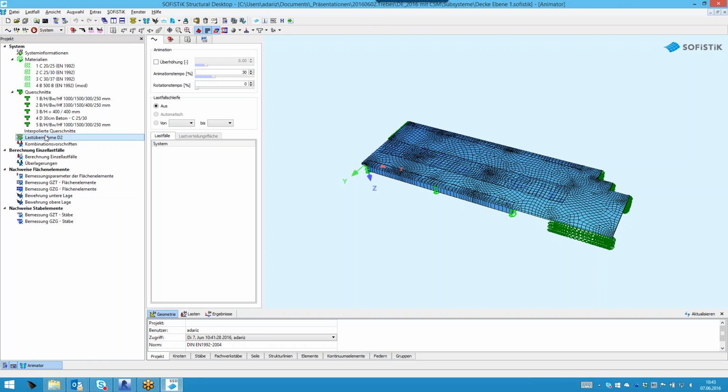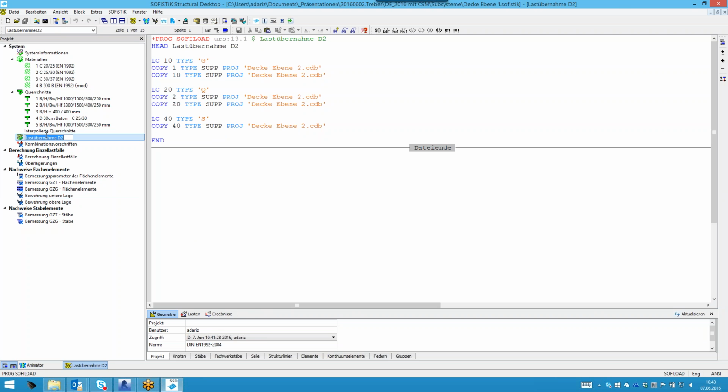Going back to the level 1 floor, we have a text task defined where we can create new databases, in this case of type G, which means self-weight, and we can simply copy in new load cases from the database above, in this case the floor 2 database. We copy all the support forces as loads in this new database.